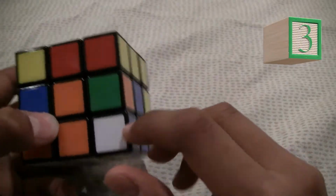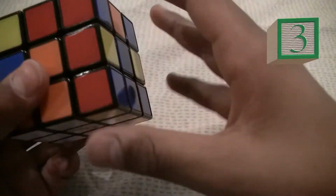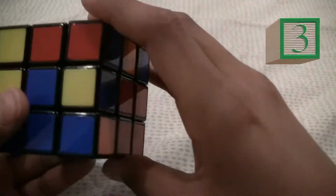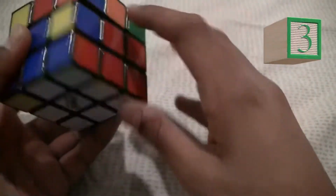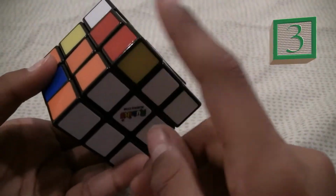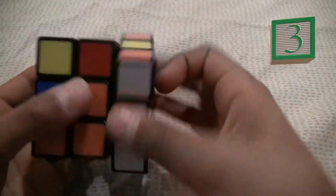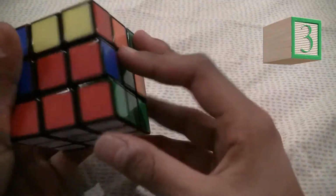For example, if it's stuck here, we use the same algorithm. And it's been taken out. Then this is red and blue, so you'll take this to red and blue and use the algorithm again. And see, solved. Now we have to solve this last and final piece. And we don't have to worry about the color because this is the only last piece with white. So we would just solve. And this cube has been solved with the corners matching accordingly.